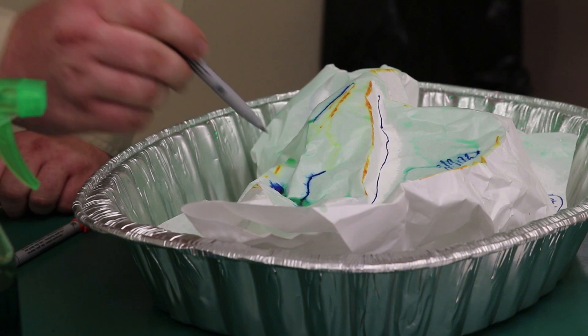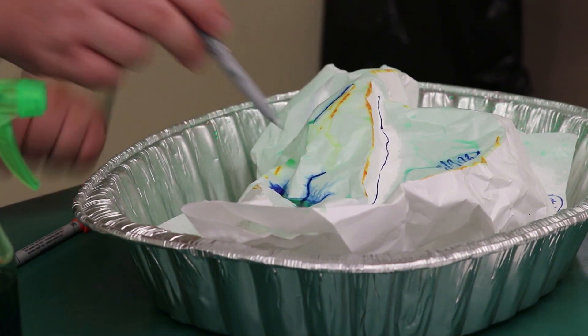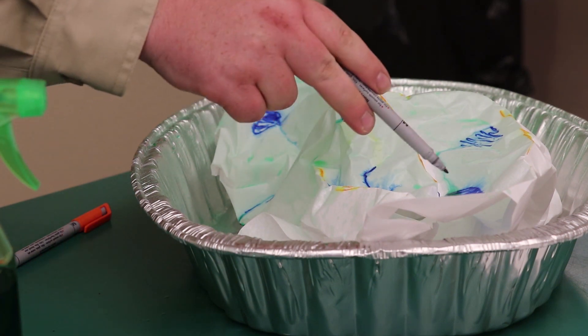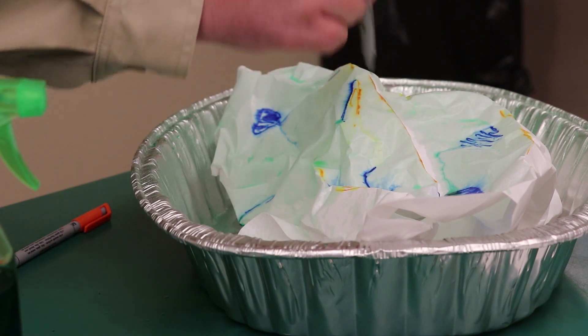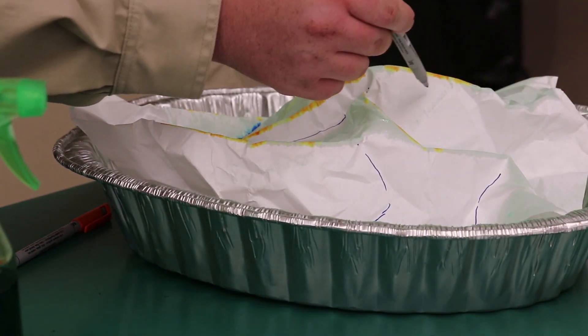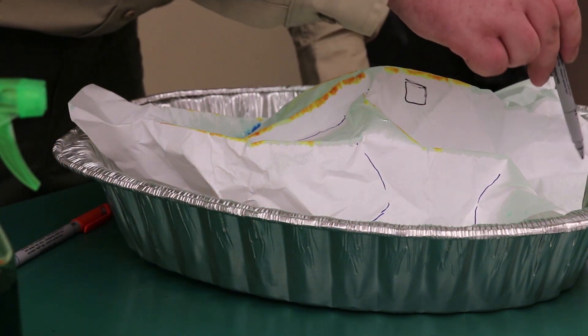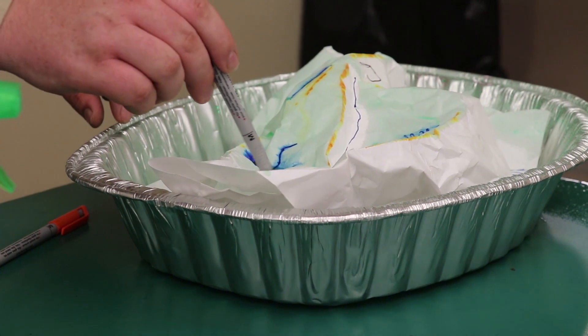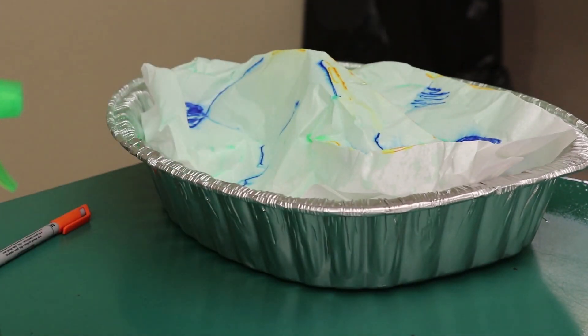Now we can see different areas that pooled that we didn't think would pool, and areas that did pool as expected. Knowing where our watersheds flood or build up over time can also tell us where we want to put structures. We wouldn't want to build them down in an area that would flood, so we'd want to build on a dry ridge. Practice this with different landscapes, try heavy rain and light rain, see how many water bodies you can form — it represents different watersheds like the ones in your community.